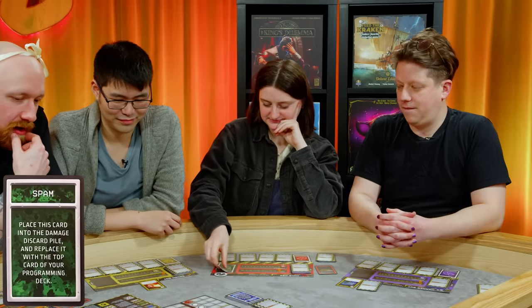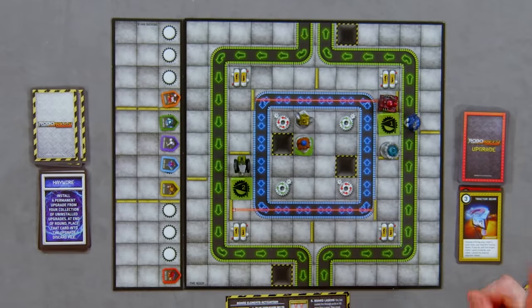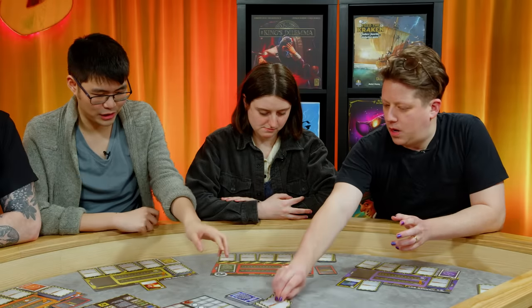I should have done this all differently. And then we have the robot weapons. Robot weapons do fire off because John is facing Ken. Oh, yes. Take a damage. Boom.